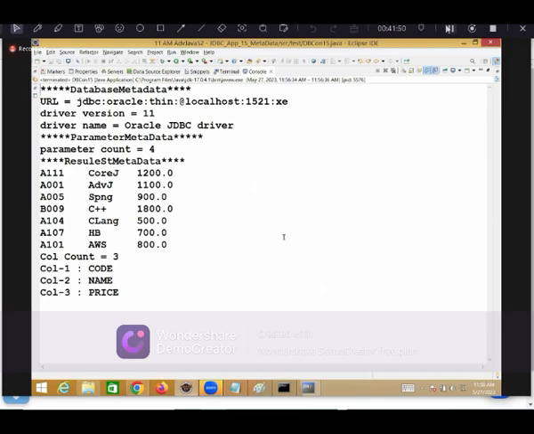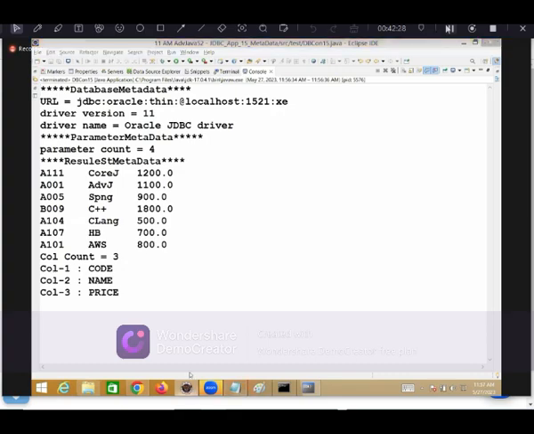So column 1 is code. Column 2 is what now? Name. Column 3 is what now? Price. Means they are also available in your result set. All of you understood this point now? They are also available, but when we are drawing a diagram, I gave a number for your ease: 1, 2, 3, 4. You can retrieve by get string of code, get string of name, get string of price, you can say. Whenever you want to know the details available in the result set, we can use result set metadata. All of you understood result set metadata, right?